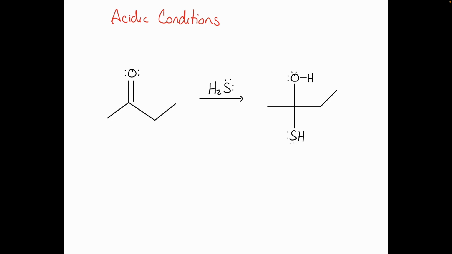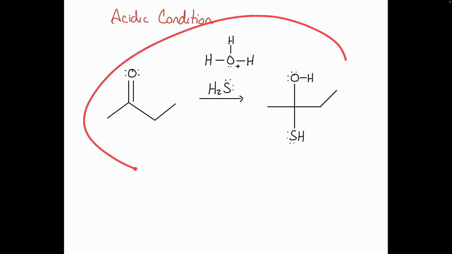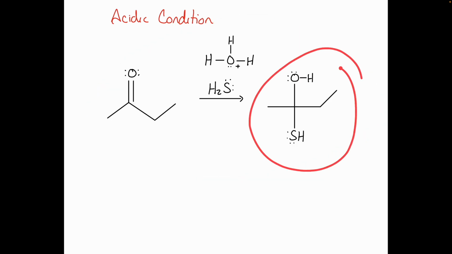As we talked about before, my first step cannot be nucleophilic attack, or I'd create that negatively charged tetrahedral. So instead, we're going to have to use our acidic conditions here. If it's not stated otherwise, we can default to hydronium as our acid. Everybody take a second and give me the mechanism here under acidic conditions to create that same product, that thiol alcohol product, or mercapto alcohol product, I guess.